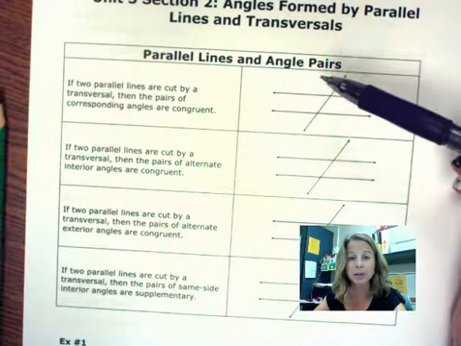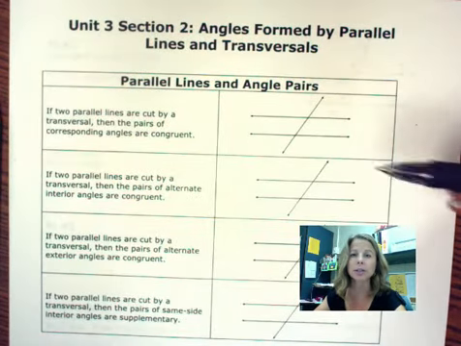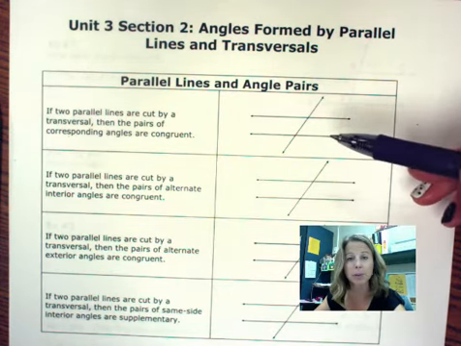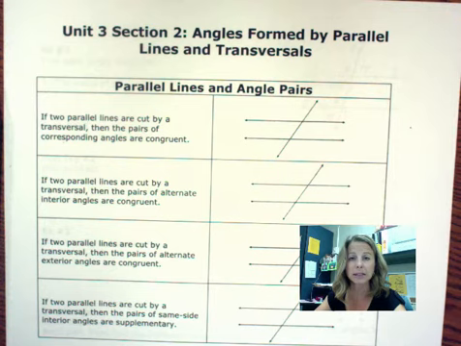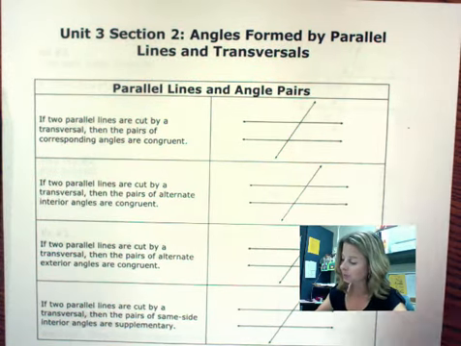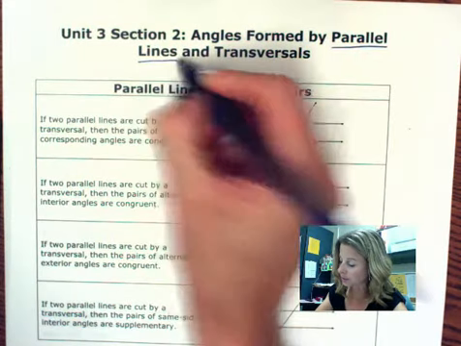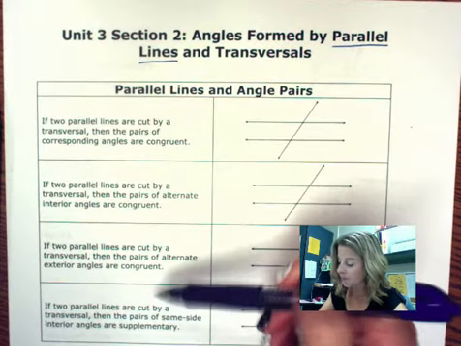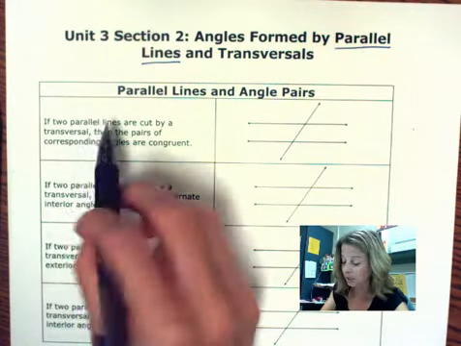So as we talked about in our first section, we identified corresponding angles, alternate interior, exterior, and same side interior. Today we have several postulates and theorems, which are basically rules that tell us how those angles are related when we have parallel lines. So notice our key word here is we are going to focus on having parallel lines for a while here. So I have 4 postulates and theorems we're going to look at. The first one, there's a blank right here. I'd like you to write the corresponding angles postulate.